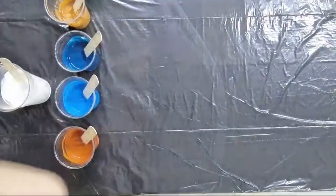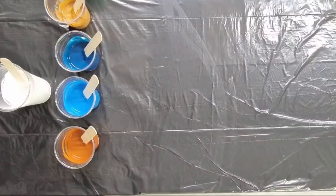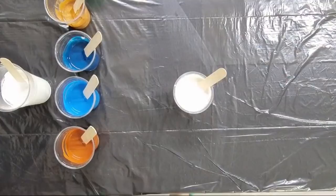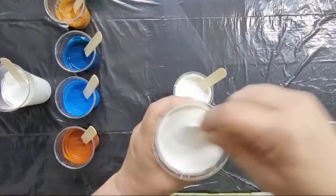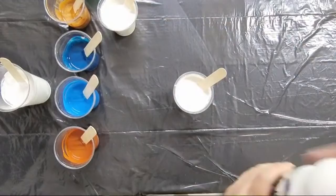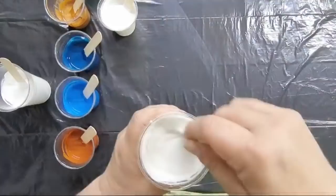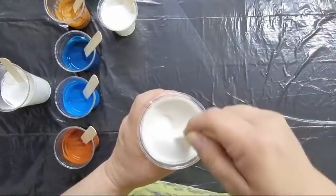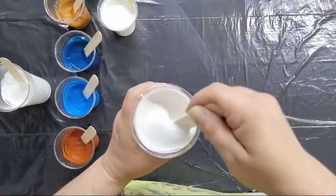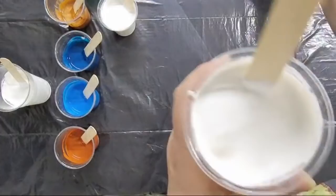Probably I will have to thin this down a little bit. Just a second. My pearl white is a little thick. I think, yes, both of the pearl whites are thicker than my other ones. The smell of this Mod Podge one is okay, but the Vallejo one needs a little water. And then I will do a test first before I use a canvas. I will show you how I do the test in just a minute. Still a little thick, I have to say. Thick, not thin.